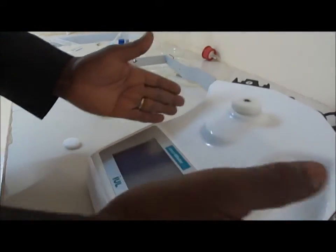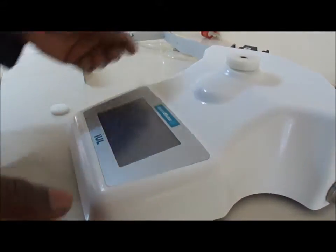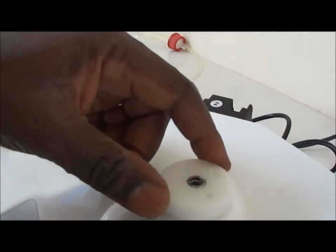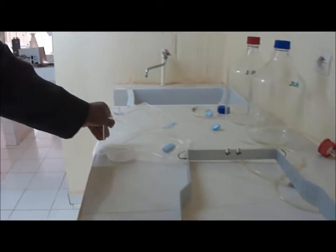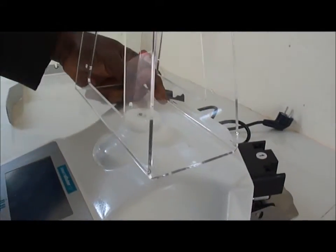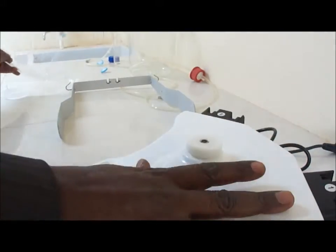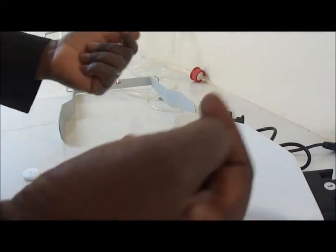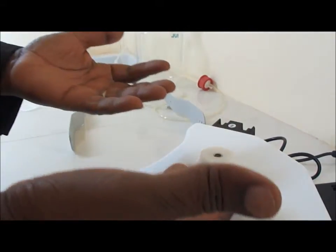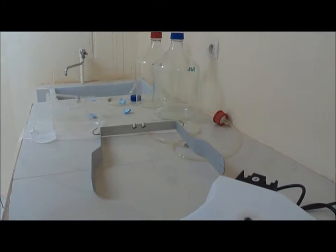And it's good to know that actually this is a scale. Inside you have an automatic electronic scale, which is sensitive from the top here. And we will mount the support, that is the third set of elements, the support here, and inside the support you will have the sample that will be weighed first, and when the central device is working, it will pump the diluent and mix it with the sample, and the factor of dilution will determine which amount of diluent will be mixed with your initial sample.